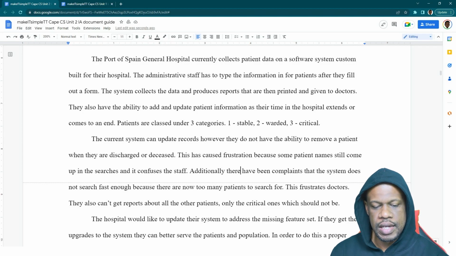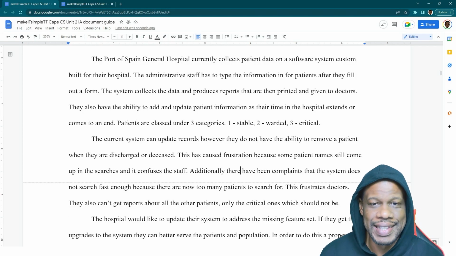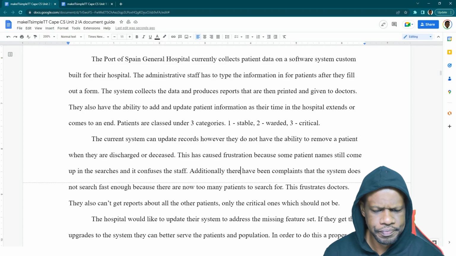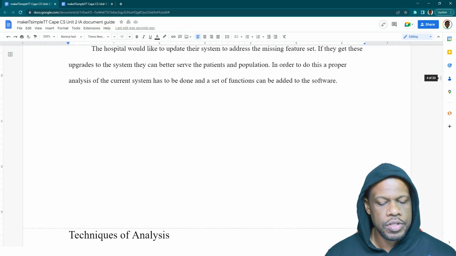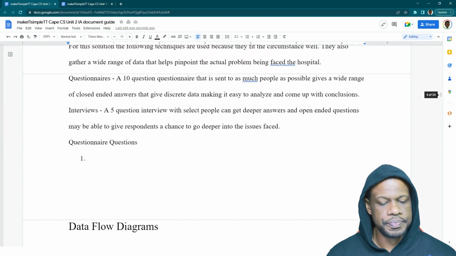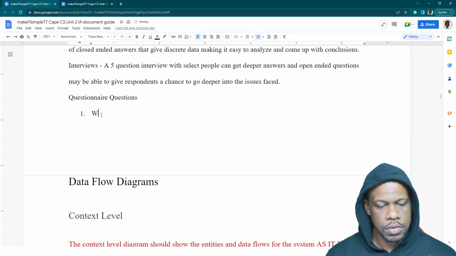So in this example here, one of the problems that they're facing is that the system could update the records, but they don't have the ability to remove a patient when they are discharged or deceased. So we want to ask them which feature is missing, is most important.